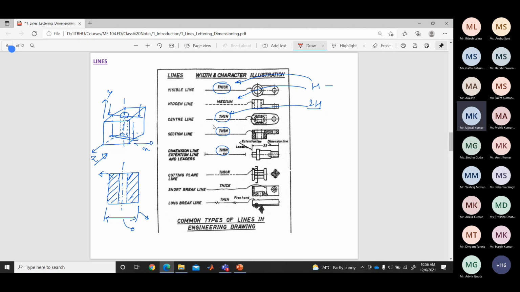Okay, sir. Sir, can you please explain what we have to do for sheet one? Yes, I will provide you the sheet. You might have received it. It will be in the assignment section. Sorry, what?